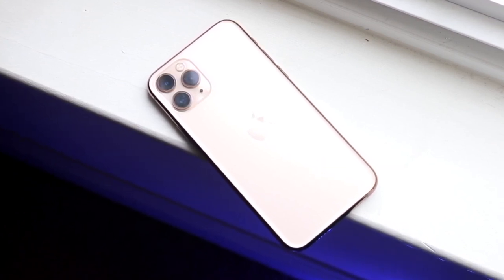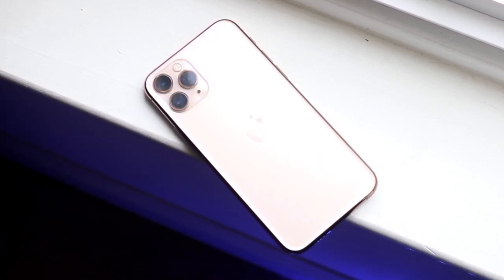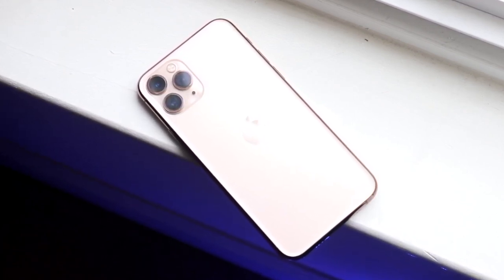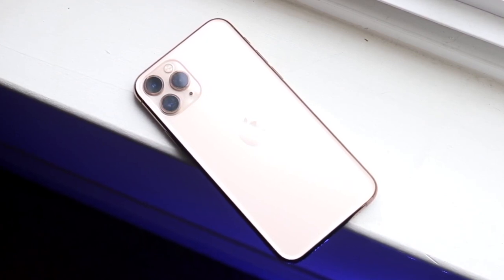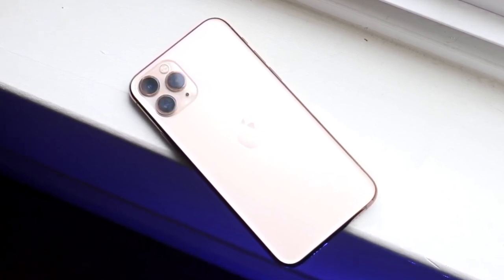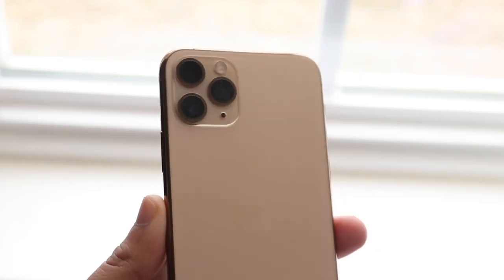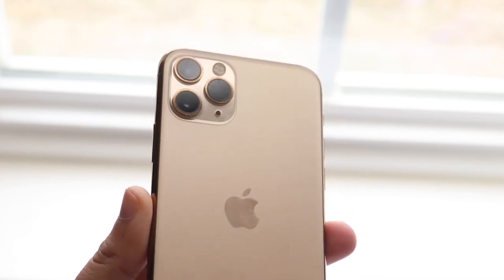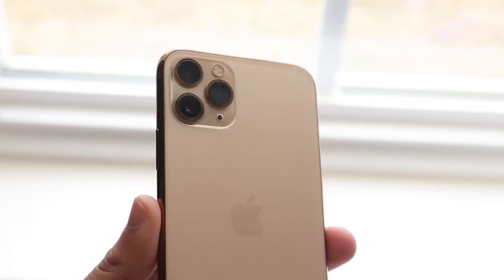Another thing is, for those of you who don't remember, with a lot of those Touch ID iPhones, for example the iPhone 6 and 6S, you were actually able to replace that front display and everything, and you would still be able to use the home button and Touch ID as long as the motherboard was the same as that Touch ID sensor. So if you literally just replaced that display, unfortunately, Touch ID may not work anymore. Or if you replaced that home button, Touch ID may not work either.